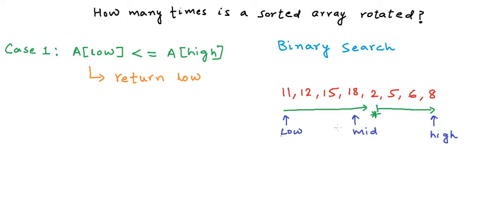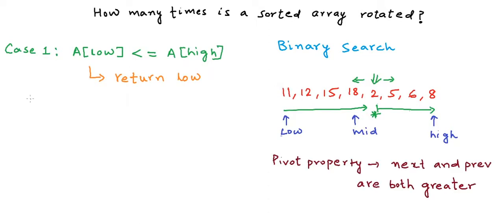Now if the segment is not sorted, we calculate the middle index, and now we try to see if our middle index is the pivot or not. Now how do we find out the pivot? There is a special property of the pivot or the minimum element in the array. If we see the next and the previous elements of the pivot element in a circular manner, so if it is the last element, the next element would be the first element, then for the pivot element, both next and previous element in the array are greater than it. Like here 18 and 5 are both greater than 2. No other element in the array will have this property except the pivot element. Let's define this property as pivot property.